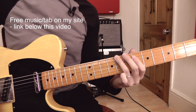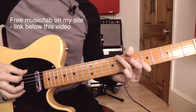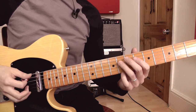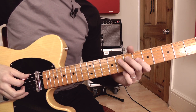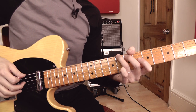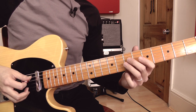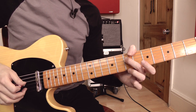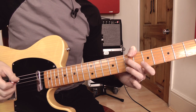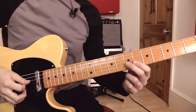We're starting with our C note here — an eighth note on the low E string. We've got C followed by an open D string. Then I'm hammering on from E to F on the A string. Got an open G string. Then I've got a fretted A note here, seventh fret on the D string, followed by an open B string.